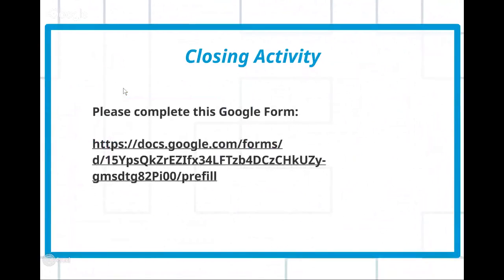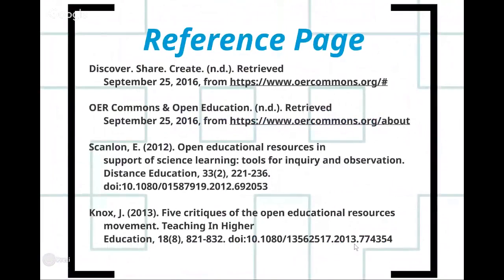So, a closing activity that you could do, if you wanted to, after you took a look at the website and learned more about open educational resources, is this Google form that you could fill out. There are certain questions, so make sure that you pay attention to the tabs that I talked about, and how to refine a search, just stuff like that, just to give you a heads up for that. And then this is just the references I used.